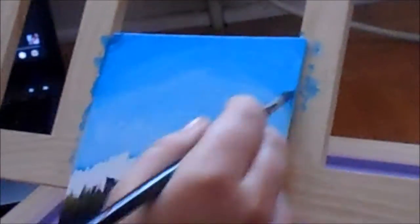let me just cover more of this. And this is just the background, so we're most likely going to cover it. I'm not exactly sure what this is supposed to look like in the end. But, you know, that's just the joy of painting. So, I'll just put a little bit more up here, since he said it's supposed to be darker. Okay, so, I think this is up to Bob's standards. Not up to mine, but... Okay, let's just continue here.